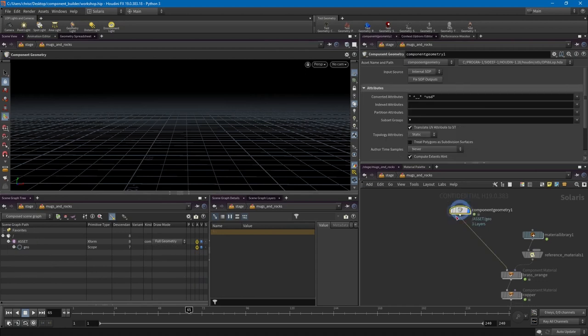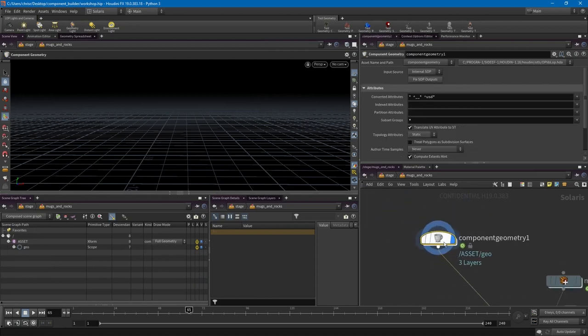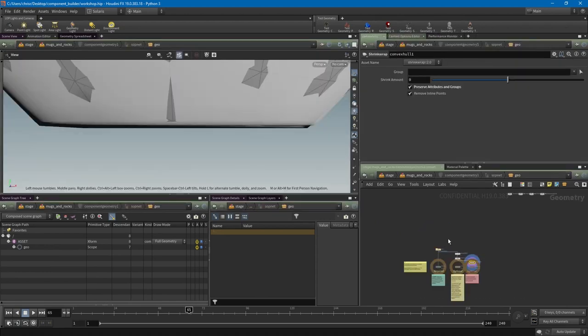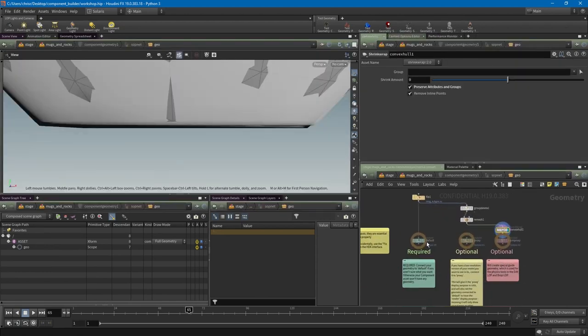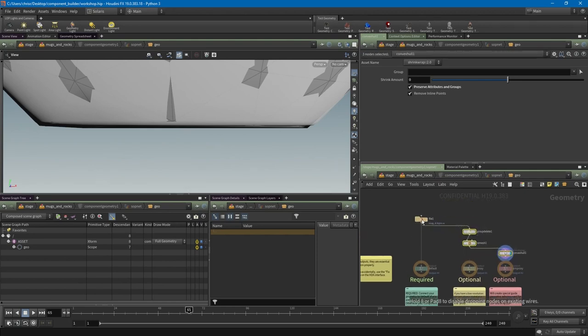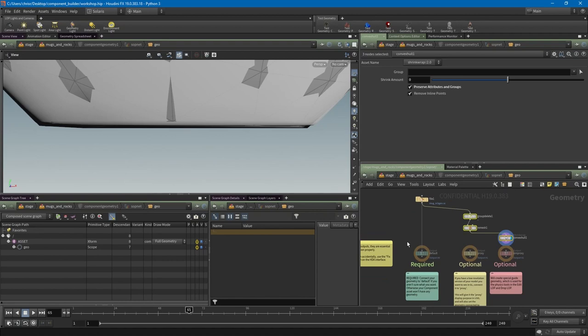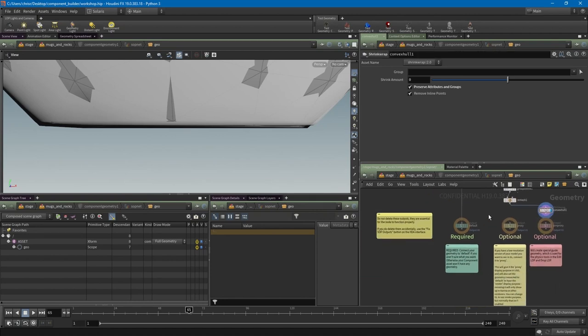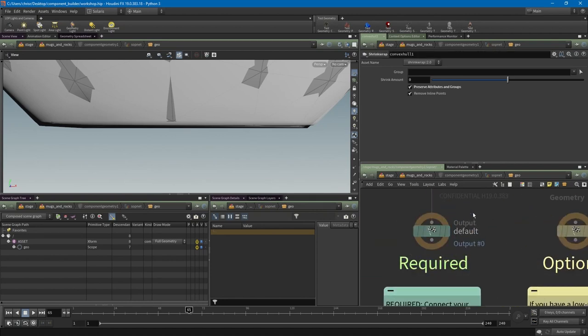And let's start by breaking down the Component Geometry node. As we saw earlier, it has a dive target. If we double click and look inside, we can see that there are some outputs available here, and the nodes represent different purposes. The default output is just a regular output. It doesn't do anything different. And if we look over here at the scene graph tree, we can see that under our geoscope, we have our geometry and the subsets, just as you'd expect.